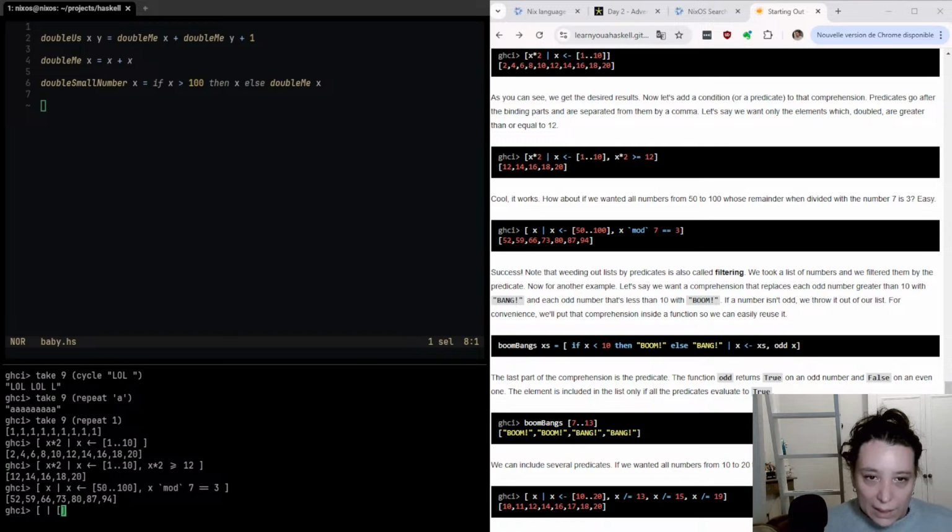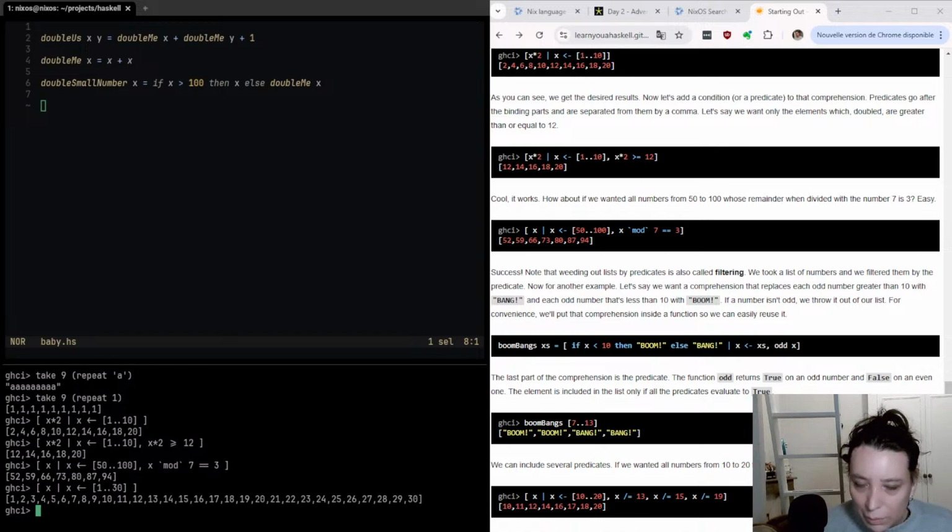So here I can give it a list of numbers. So we'll do 1 through 30, right? And we'll say something like x draws from 1 through 30. This is the easy version, we just have 1 through 30. And now we want to do if x is greater than 10. Well, I don't remember the rules. Was it like, then it's bang?